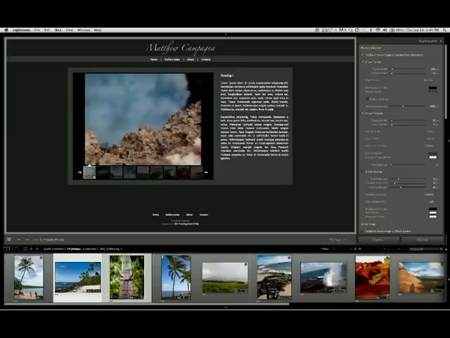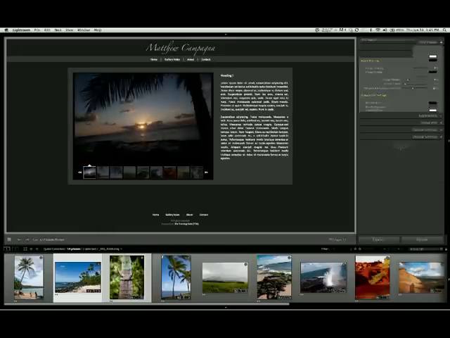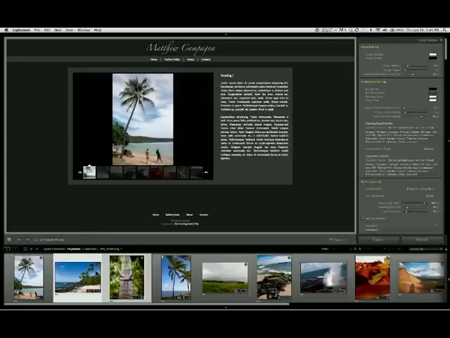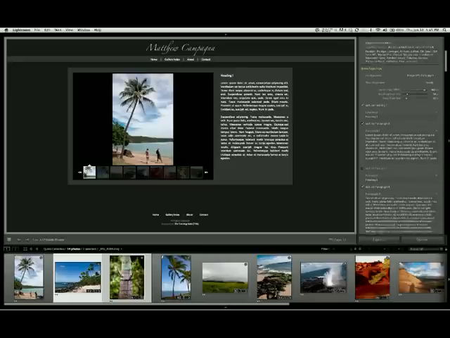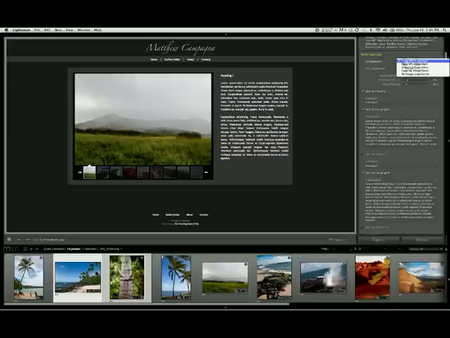So before I actually get into the slideshow options, let's venture into the color palette control panel and play with our layout. If we go down to home page copy, you may already be aware that you can configure this with several different layouts. Currently, we had the image on the left and the copy on the right.